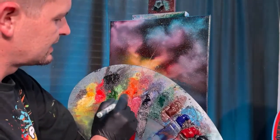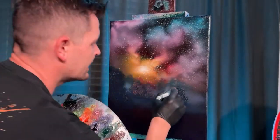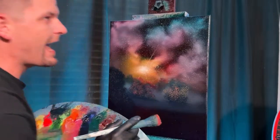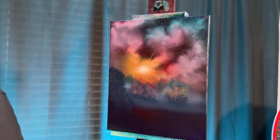A little bit more of our liquid white, just to help it stick. Gotta help it stick. Maybe into that Indian yellow, maybe into our cad yellow. I mean, we don't want it to be too bright, but we don't want them all to be the same either. Oh, look at that! All those little baby bits on this galactic planet! Holy moly!